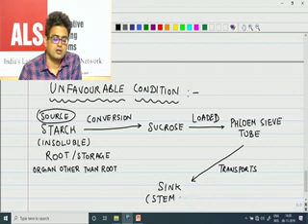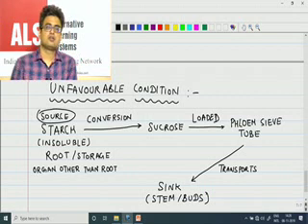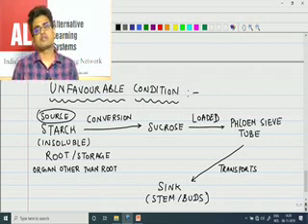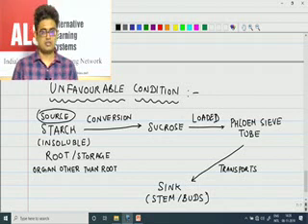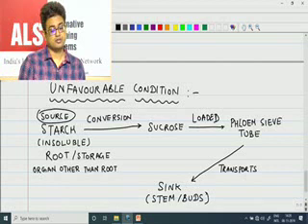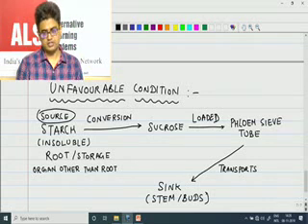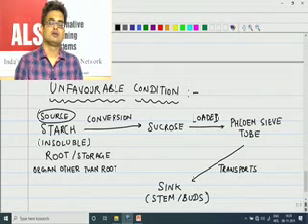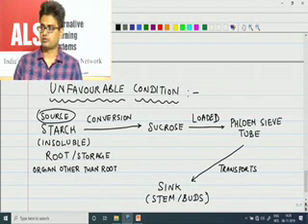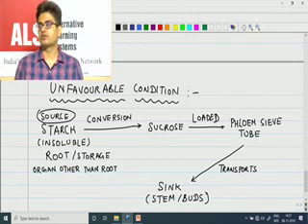Or buds, anything. Suppose the stem has been cut, then bud will be the sink. If the stem is there but the leaves have all fallen off, now the stem will take the reserve food. So this is happening in the unfavorable condition. This is the pressure flow hypothesis, or mass flow hypothesis. Okay. So now this chapter is finished.